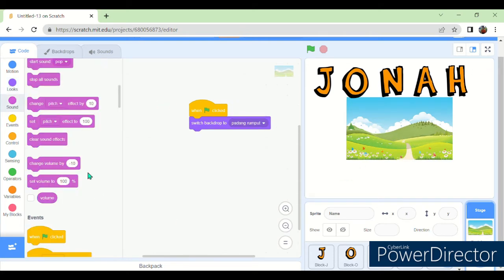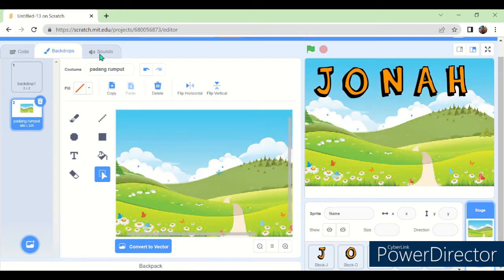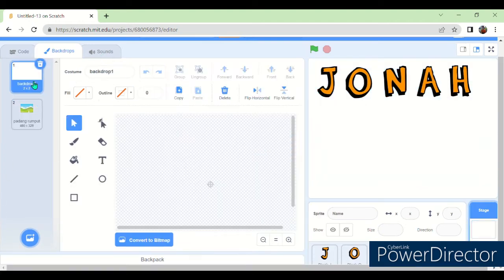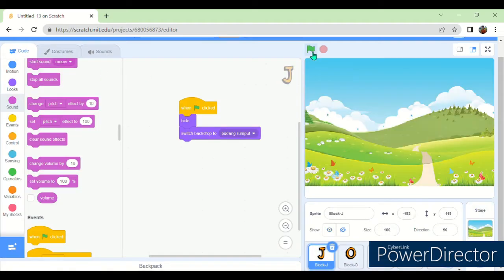So the next thing we do is to go to backdrop and then use this button to make this background bigger. Once you're done resizing the backdrop, let's go to backdrop 1 and then let's try the code. You can see it already changed the backdrop too.